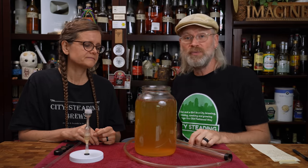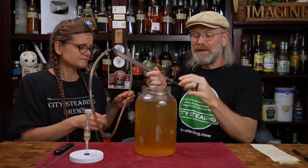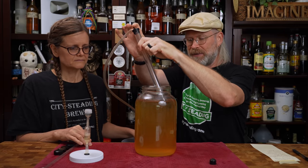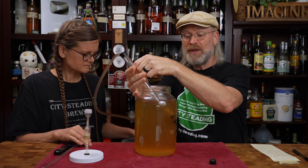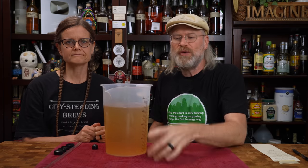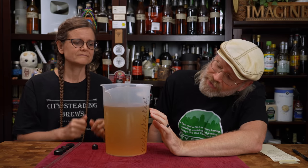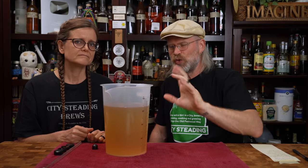So what are we going to do right now? We are going to rack this and we're going to use an auto siphon just like we always do. I am going to take the cap off the end though, because there's just a tiny little bit of wispy lees at the bottom here. We're just going to put it into our pitcher with the raised numbers on the side. According to our pitcher, we have about 114 ounces or so, which is a little bit less than a full gallon — so we have four full 750ml wine bottles and then one like 16-ounce Grolsch bottle.